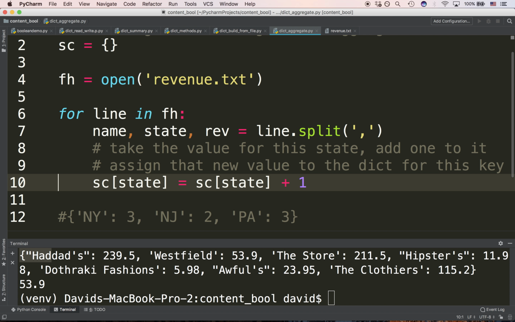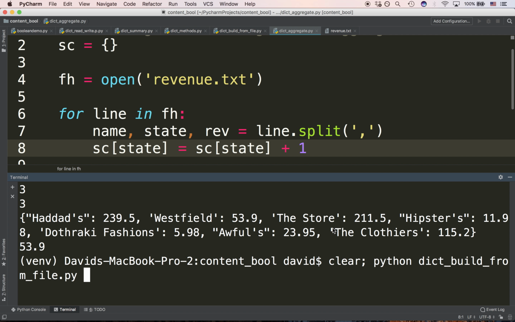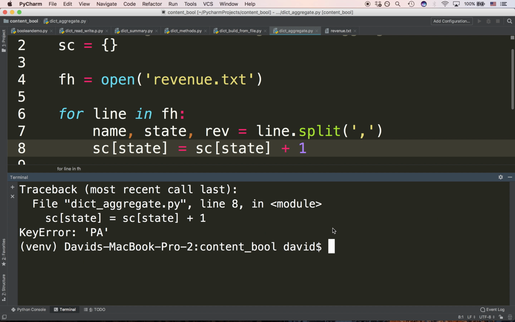We should be adding, and this is a way to do it. But there's going to be a problem. Let's see what happens if we run this. Maybe you've already guessed, maybe not. Key error PA. Now, we didn't look at the exception very closely the last time we highlighted it. But when it says key error, I think you know what that means, or you may remember from the video. A key error means you asked Python to read the value for a key that doesn't yet exist. It's not in the dictionary yet.